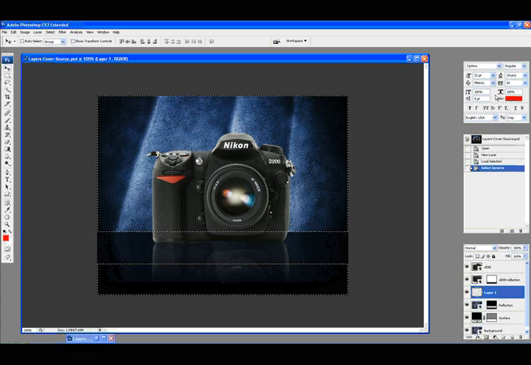To do this, we're going to fill within that selection on the new layer with the red color. We're going to hold Alt Backspace on PC or Option Delete on Mac and deselect by holding Command or Control and the letter D.